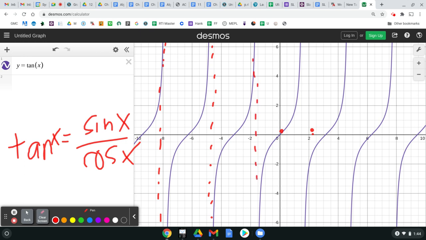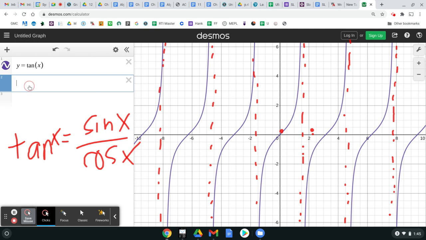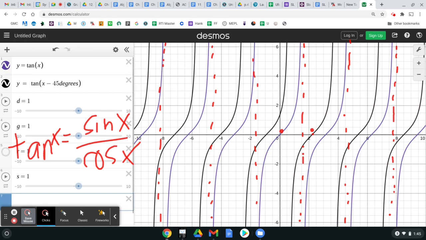Have you seen me do that thing, the reason that you cannot divide by 0 is that the answer is infinity. Are you familiar with that, Kennedy? Yeah, that makes sense. So that's what the tangent looks like. So if you look at the tangent of x minus 45 degrees, look what happens. It just shifts it right 45 degrees. Okay. You see that? Yeah. Does that make sense? It does. Thank you. All right, excellent.